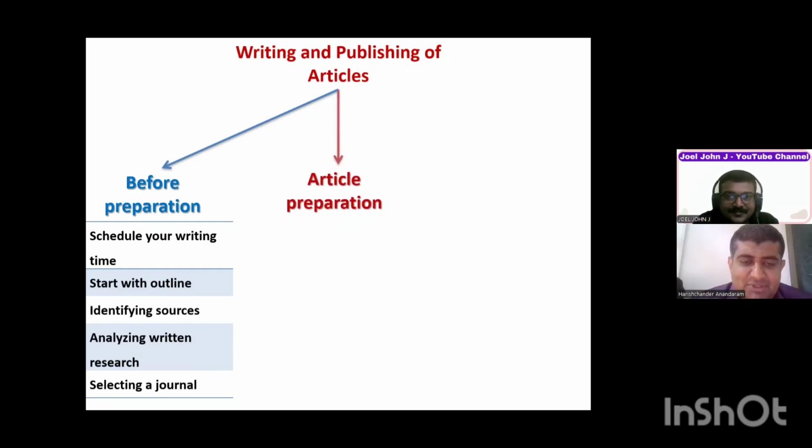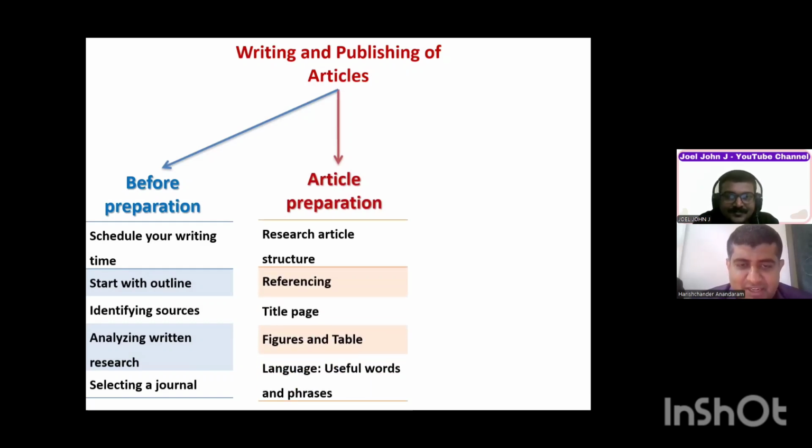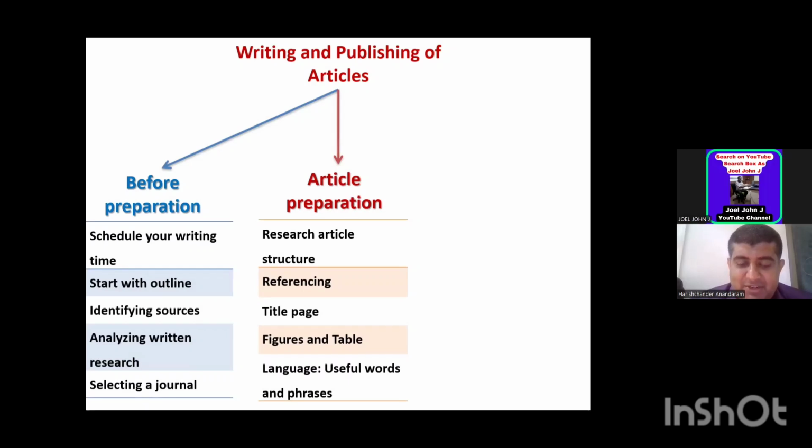And when it comes to the article preparation, we need to understand whether we are going to write a research article or a review article or a short communication. So based on that, we need to structure the article. We need to give references associated to the article. So the title page, figure, table, as well as the language we are going to use there has to be proper.